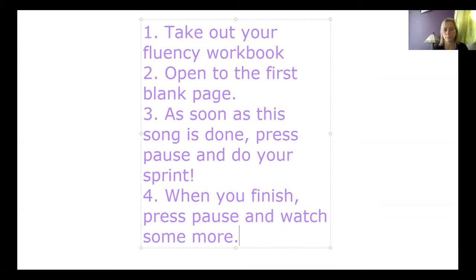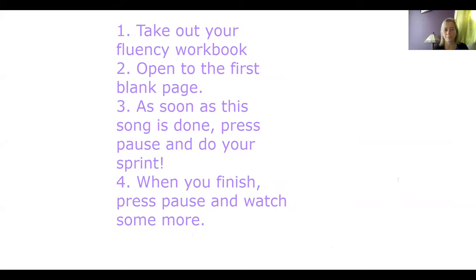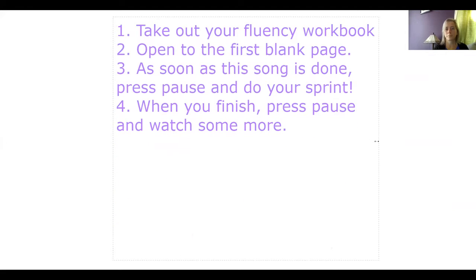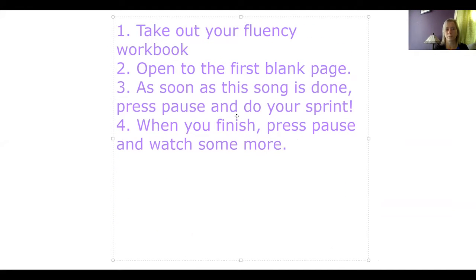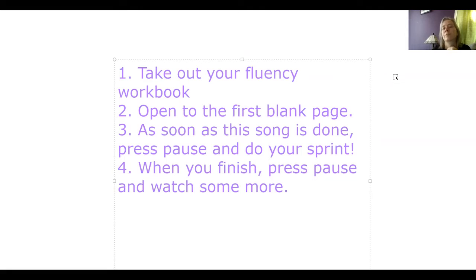Threes are such fun. With our arms, let's make a bridge. Pass through underneath, sing the threes. 3, 6, 9, 12, 15, 18, 21, 24, 27, 30. 3, 6, 9, 12, 15, 18, 21, 24, 27, 30. 3, 6, 9, 12, 15, 18, 21, 24, 27, 30. 3, 6, 9, 12, 15, 18, 21, 24, 27, 30.